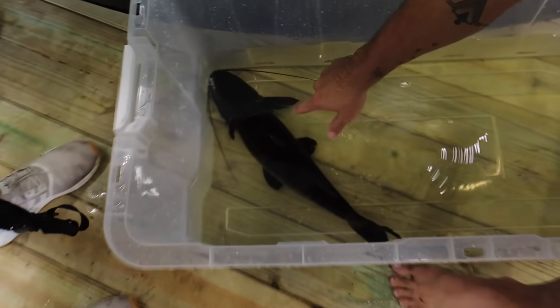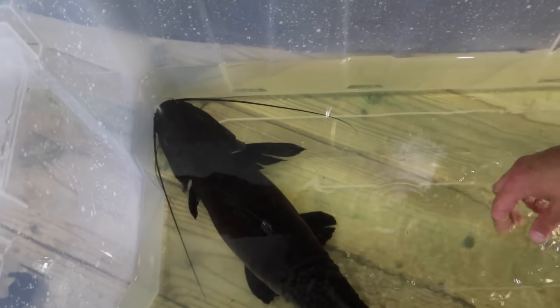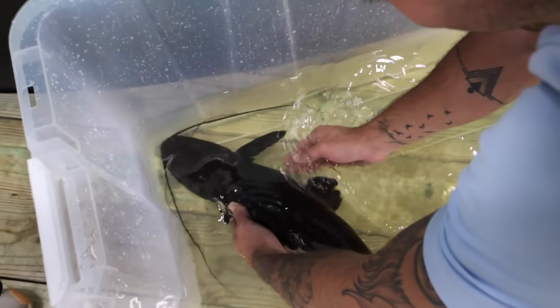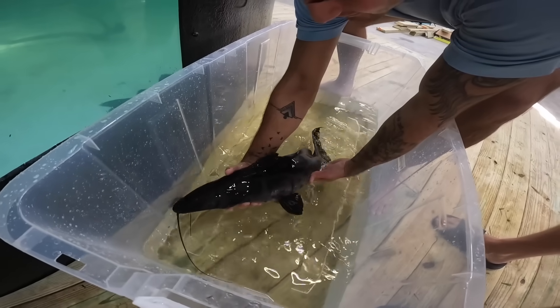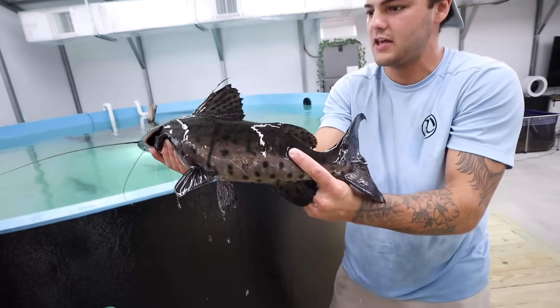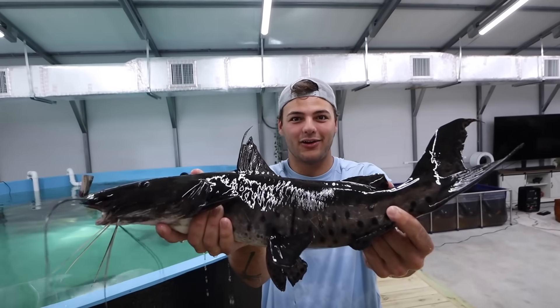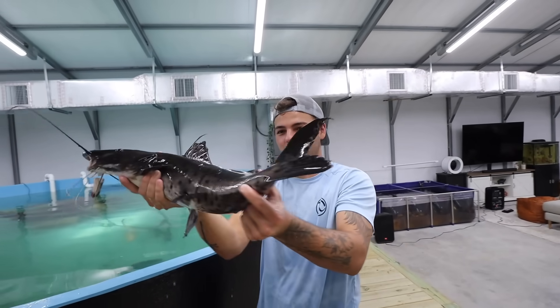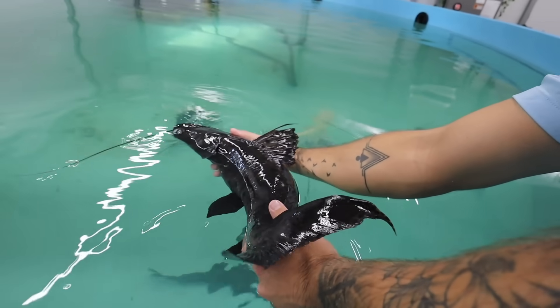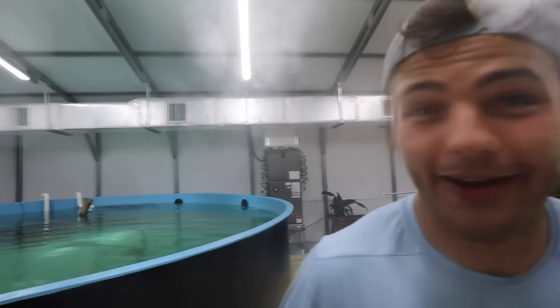The last one for this bin is a massive marbled acara — these things are super super beautiful. He's actually had this little messed up fin since he was a little baby, see that little fin right there? He's got a little — he's legitimately just like Nemo. We're naming you Nemo, buddy. Look at the size — oh, is that not the craziest thing? So chill.